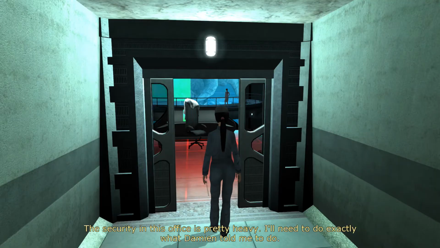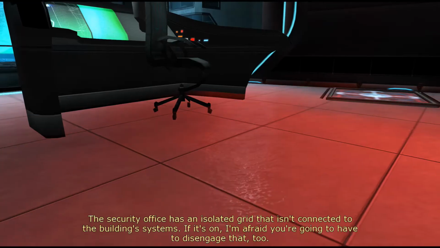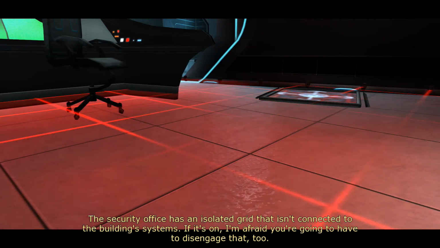The security in this office is pretty heavy. I'll need to do exactly what Damien told me to do. The security office has an isolated grid that isn't connected to the building systems. If it's on, I'm afraid you're going to have to disengage that too.